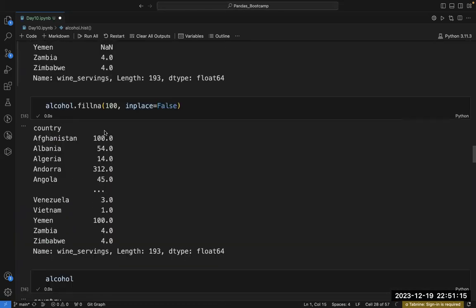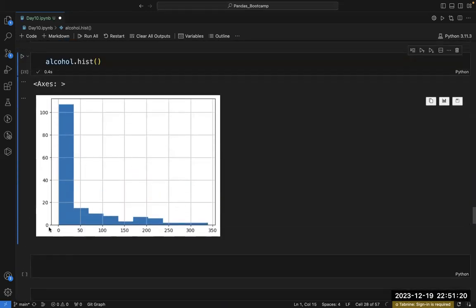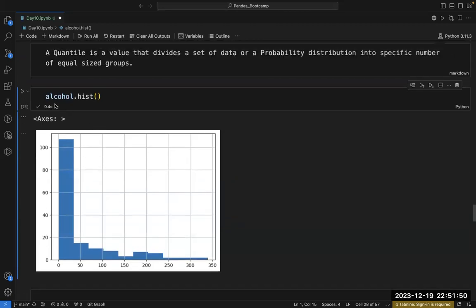Here the x-axis is 0 to 100, and here the y-axis is 0 to 350. From 0 to 50, in this range, the maximum value is there, and thereafter it is decreasing. Can you see? This is called the histogram, and it is created with the help of this alcohol series data.